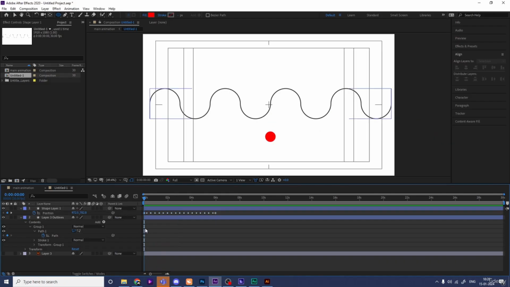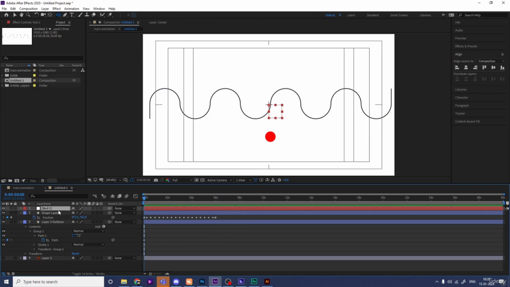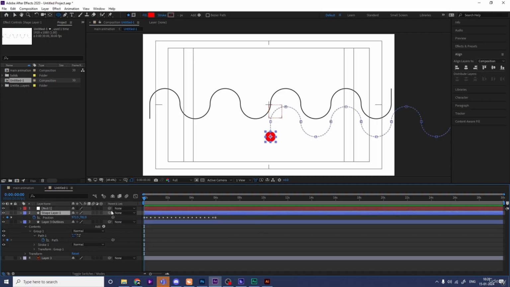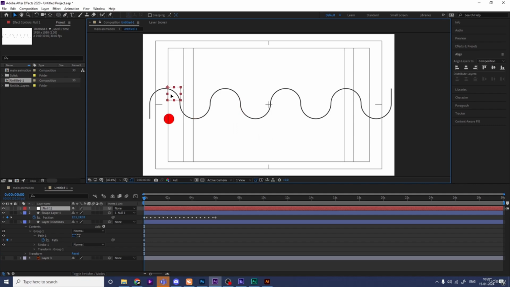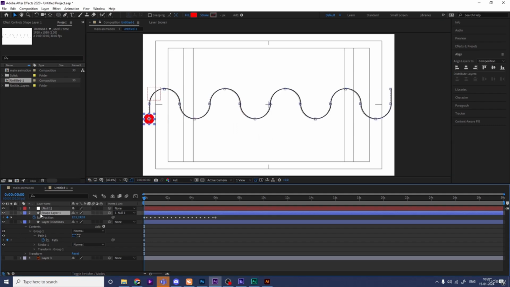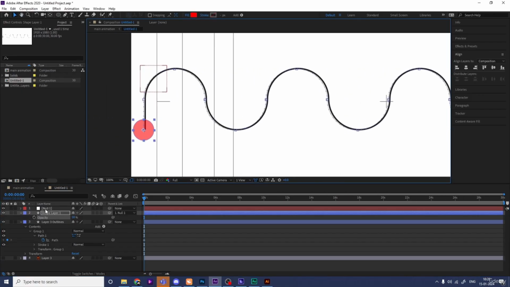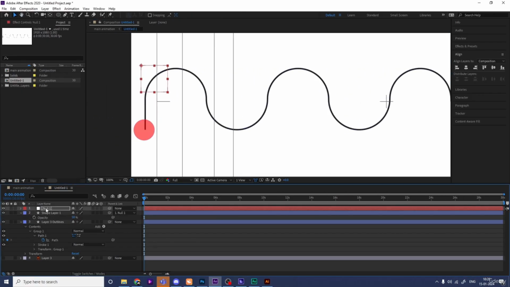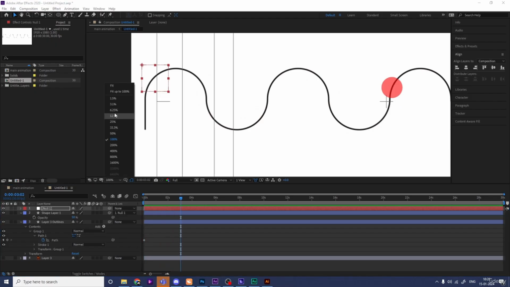Now what we are going to do, we will simply right click and new and create one null object. Select the shape layer and make it a parent with this null. Select this null and simply move this somewhere around over here. Select the shape layer, press T for opacity and let's decrease the opacity. Zoom in a little bit and let's move this over here. Select this null object and we will make sure that this is properly at the center. So if you see this now, as you guys can see, this is animating like this.